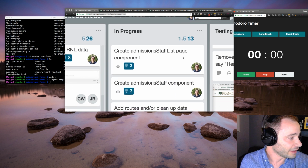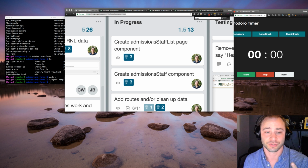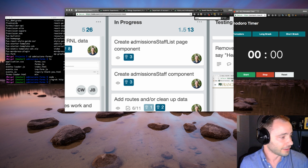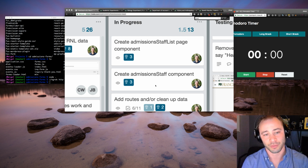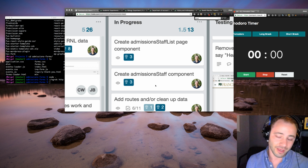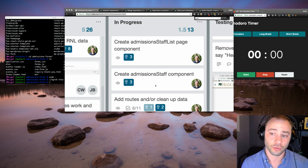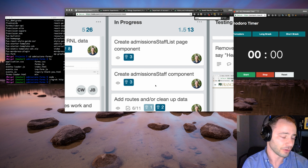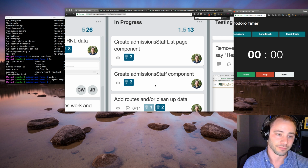So today, specifically, we're going to create a landing page for admission staff. The first page is just going to be a list of all the staff members at admissions, and then the next component that we're going to make is going to be the component just for a particular staff member. If you click on an item in the list, it will take you to the page for that staff member. This is going to follow the same pattern that we used for the faculty components. So the first thing we're going to do is look at the faculty list component and then the faculty page component. First thing we'll do is see, and this potentially could save us a lot of time, could we just modify those and use them as well? If the answer is yes, that's what we'll do. Otherwise, we'll copy and paste, make new components, and just edit them to fit our use case here.